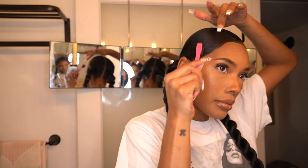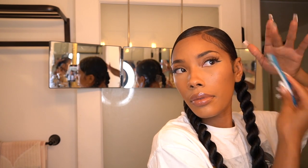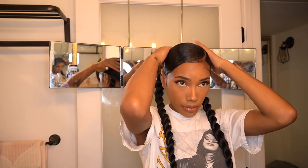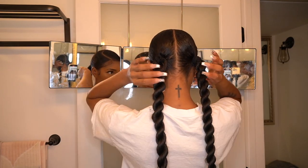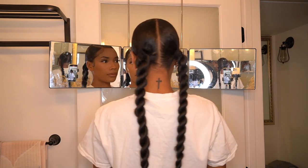Once my twists are in, I go in with a little more of my lovely Bees edge control to fix my edges and do my baby hairs. Then I go in with a little bit of holding spray — this helps me keep the style longer so I don't have to re-slick it every day. I was in a rush like always so I didn't tie it down, but this is how it came out — so freaking cute! I kind of like doing a twist more than braids, and I like doing it this way because you don't have to take a piece of hair to wrap around the band — it literally just looks like the hair is coming out of the hair tie.